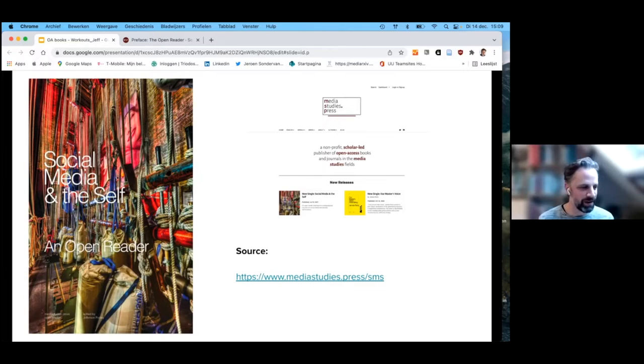But you do many things as a media and communication scholar, writing a lot about several topics in this area. But you recently also started your own press, I think now almost 2 years ago, Media Studies Press. And it's a born OA, full OA press, diamond. So no APCs are charged to authors. You are also outspoken, as I am as well, about the APC-based publishing, which we see now on the rise, which is very problematic. And you recently published this book, Social Media and the Self. It's coming from your press.